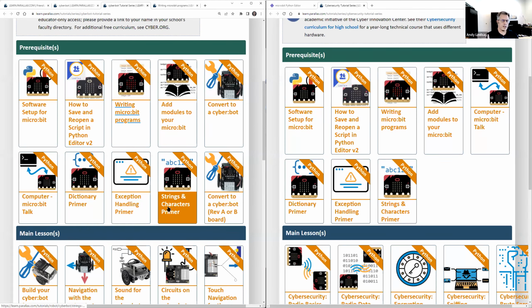And when I hit the 3 dots and then select connect, I just want to make sure to select the other microbit. So I selected the one with the 200,000 ending. And this time I'll select the one with the 300,000 ending. And then confirm that I want to connect to it. And so now one microbit is tied to this editor, and the other microbit is tied to the other editor.